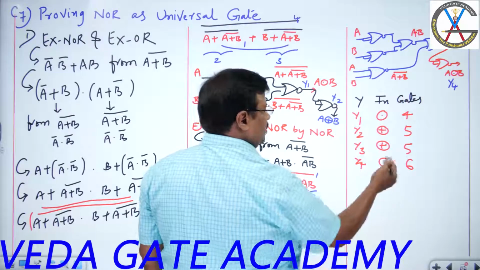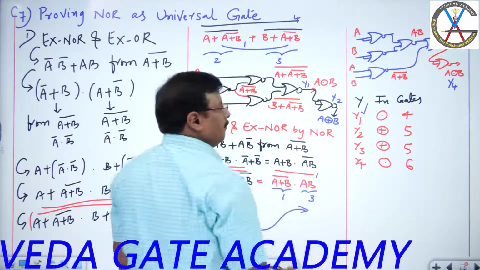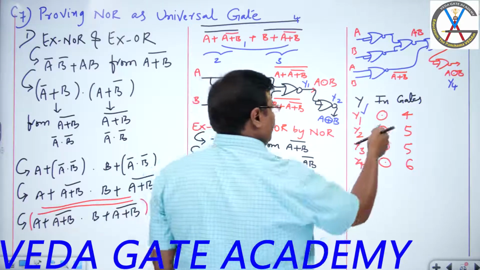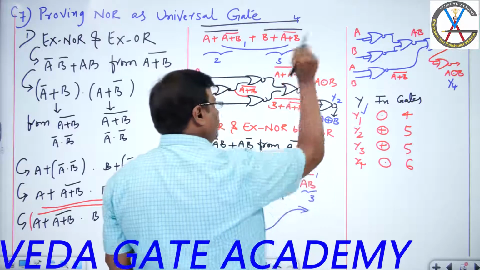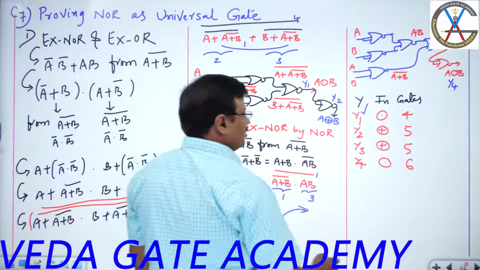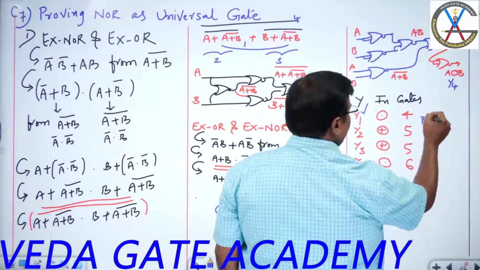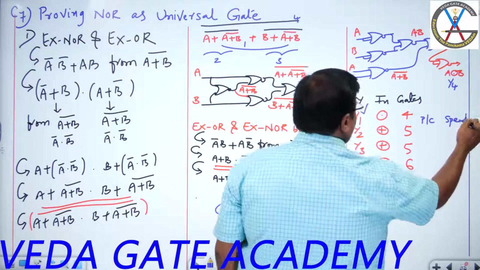XNOR by 4, XNOR by 6. Ultimately, Y1 is better for XNOR. And for XOR, both are having the same story, 5 gates, 5 gates. So whether this diagram or that diagram to develop XOR, 5 gates have been taken. Now ultimate choices, power consumption and speed of operation as we declared previously.